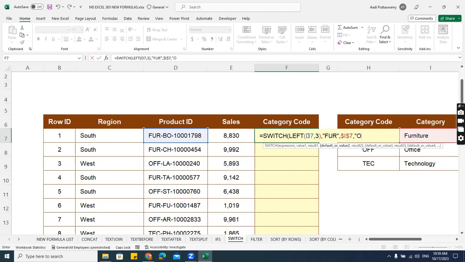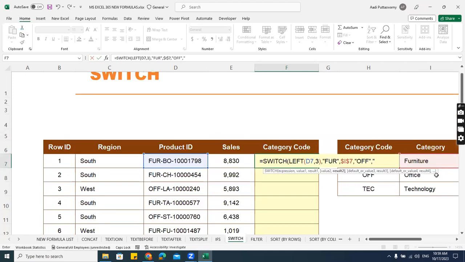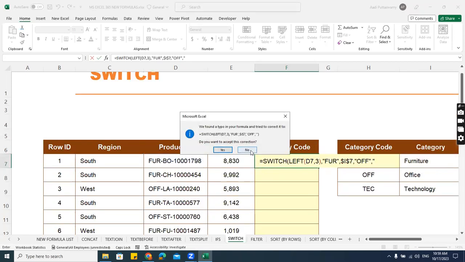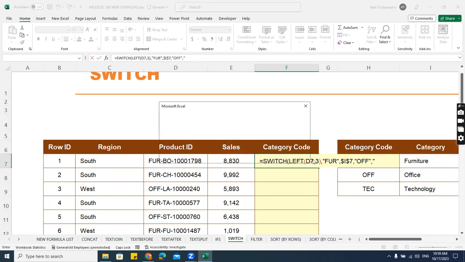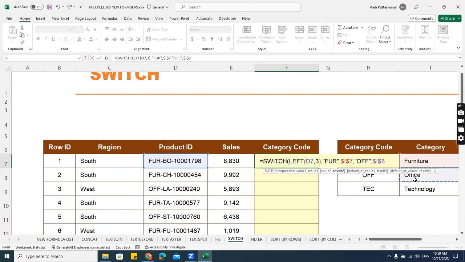Say, if it is OFF, then I'll select this. F4, comma, again, TC, nice.